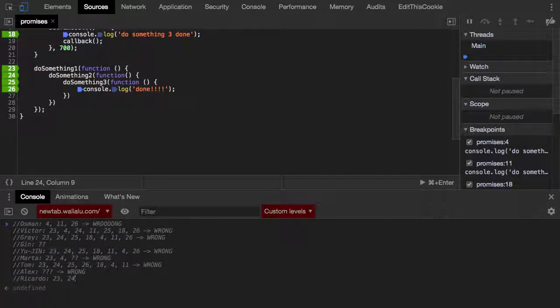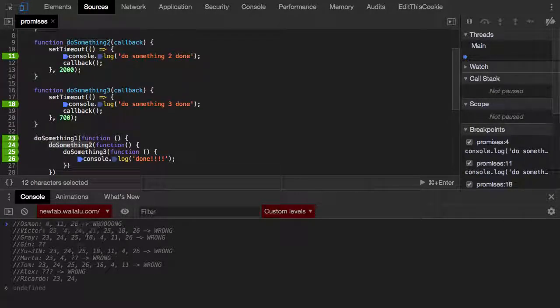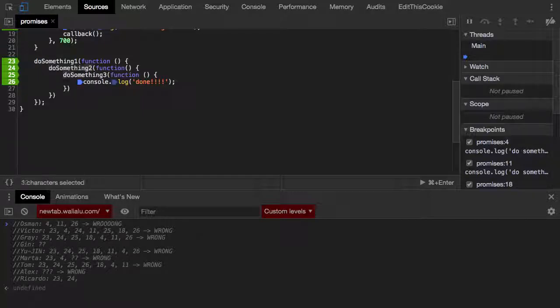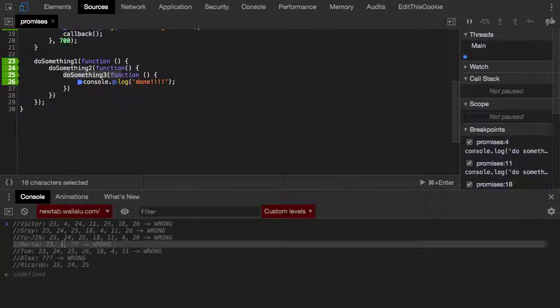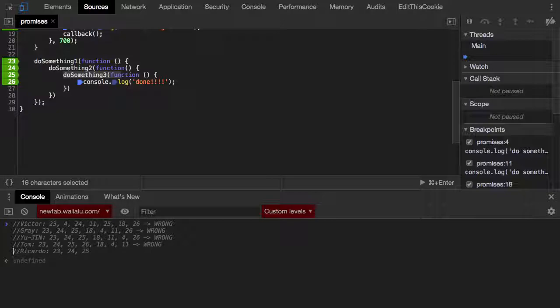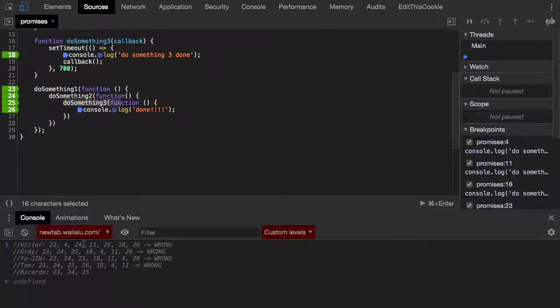Most of you said that as well, right? That's fine. And then it will invoke do something too, but do something too is the same problem. This is asynchronous. So it will just continue to 25. So let me just keep the people who made it right, so then we can see what you did wrong. Assuming that I'm right, because if I'm wrong, then this is a pointless exercise, right? So, 23, actually, Victor, you said 4 first. So we got Grace, Eugene, and Tom. 23, 24, 25.